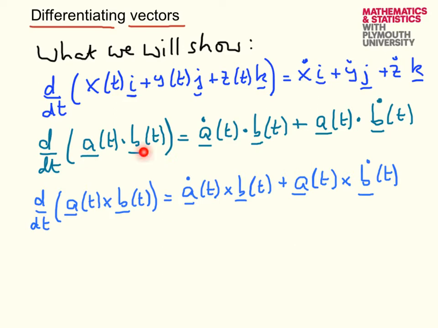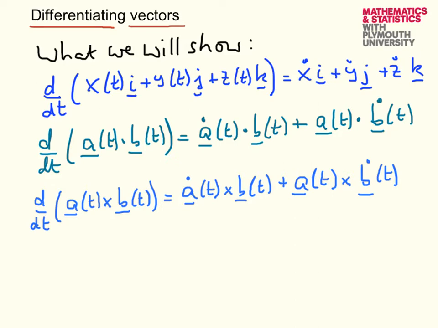Similarly, if we have two vectors which are both functions of time, and I take the scalar product of them, I could calculate that in two different ways. Firstly, I could work out what the scalar product is and then differentiate it with respect to time. Or secondly, motivated by the product rule, and we're going to see it follows that way, you can differentiate the first vector with respect to time and take the dot product, the scalar product of that with the second vector, plus the first vector dotted into the derivative of the second vector.